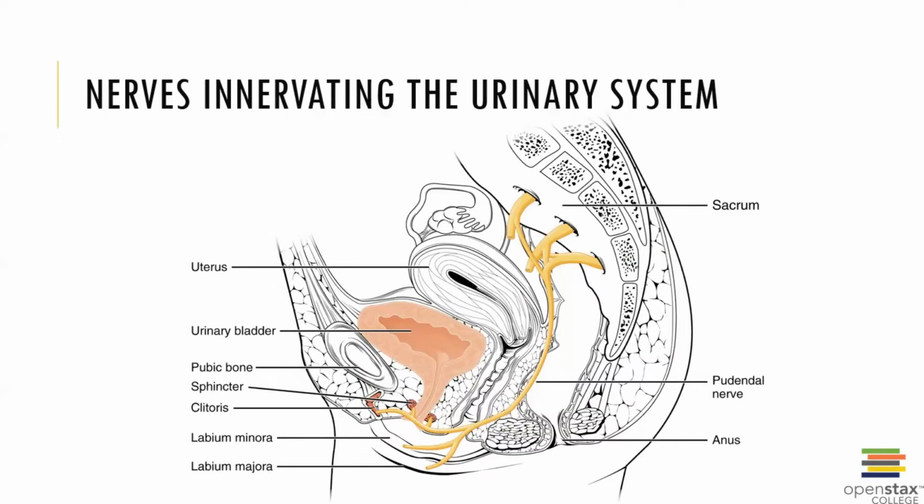We have now a pretty deep knowledge of the nervous system. So it's important to know that urination involves a reflex, which is coordinated by the nervous system. The urine reaches the urinary bladder by peristaltic contractions of the ureters, and the process of urination, called micturition, is coordinated by the micturition reflex.